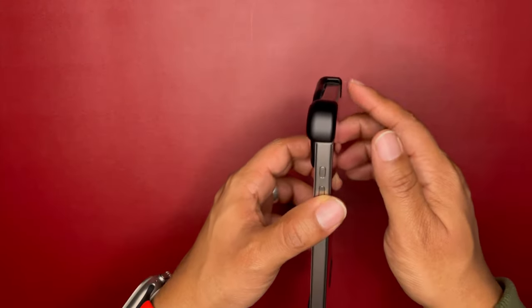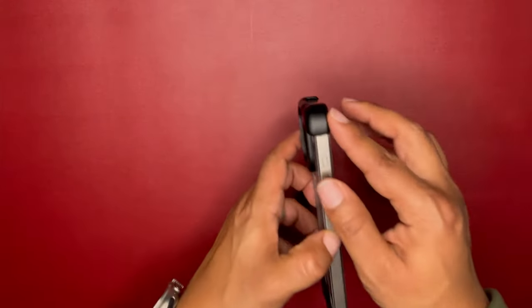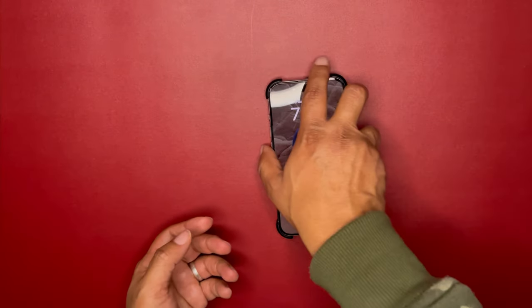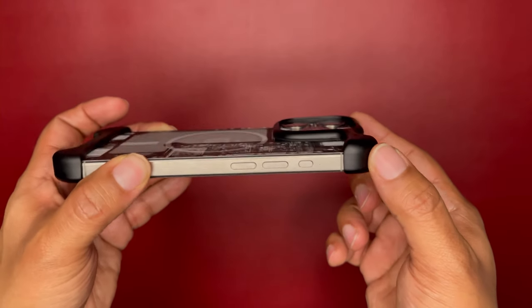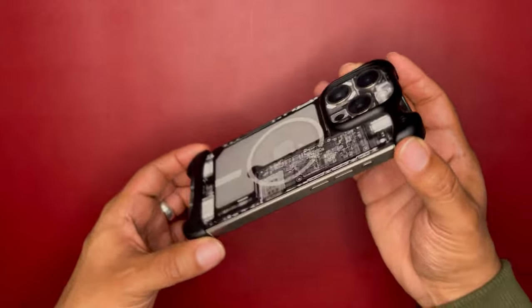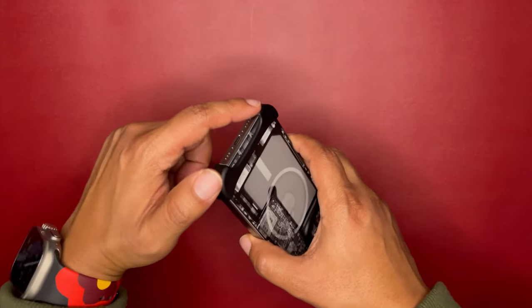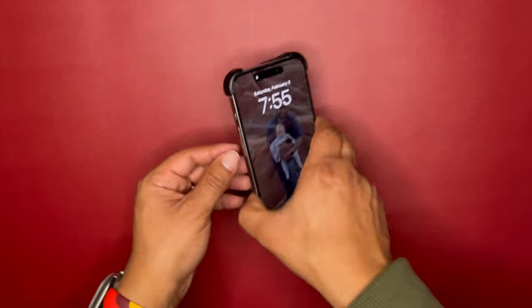You have raised lip protection — if you lay it flat, it'll rest more on the bumpers than your screen. If you lay it on the back, it rests more on the case than your camera module, since the case sticks out further. And if you drop it, it'll hopefully land on the bumpers.